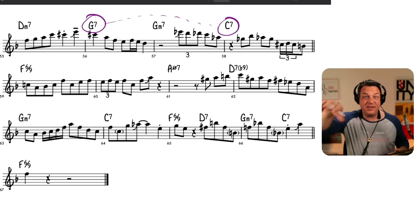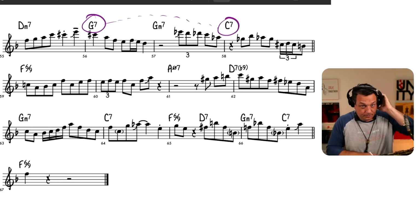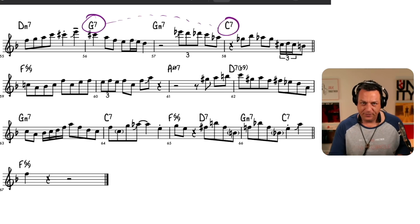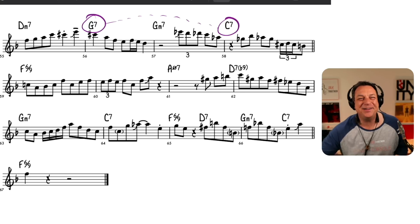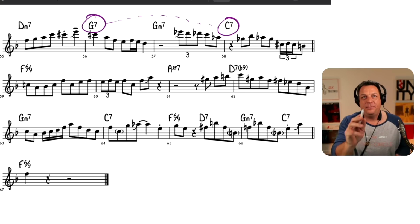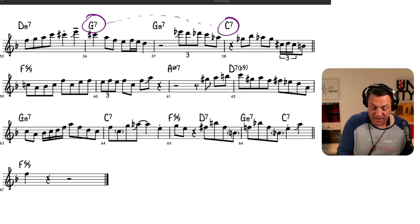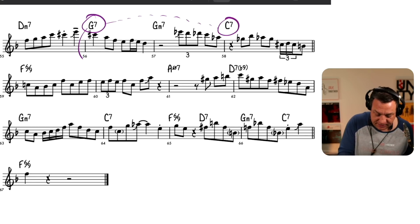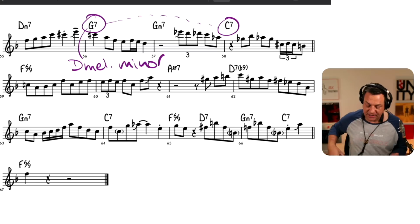What's the chord 5 of C? It's G. Now, whenever you have this secondary dominant thing, which happens all the time in standards, you typically use, not always, but you typically use a scale called the Lydian dominant, okay, which is a fancy word for a Mixolydian scale with a sharpened 11th. And actually the parent scale of the Lydian dominant for G7 is D melodic minor, okay? It's actually a D melodic minor scale starting on G.